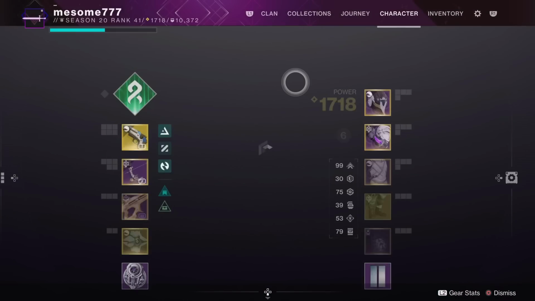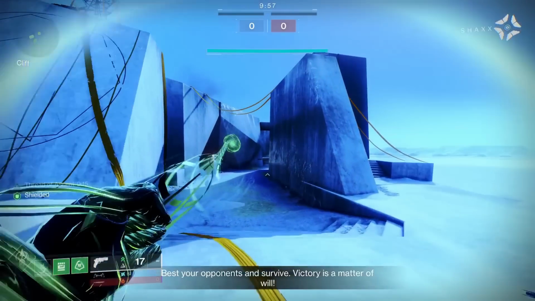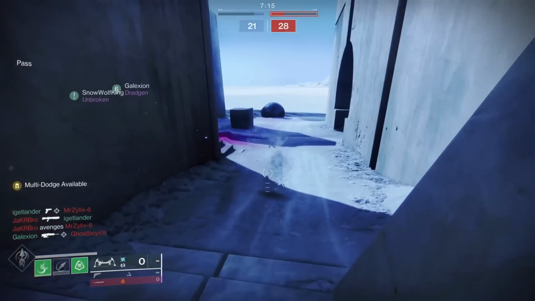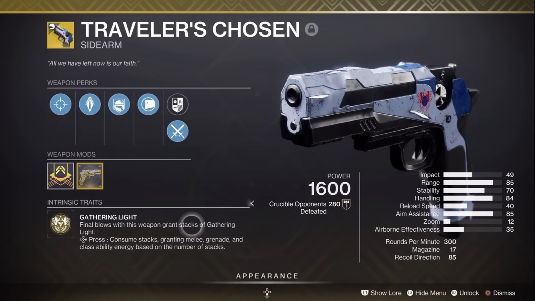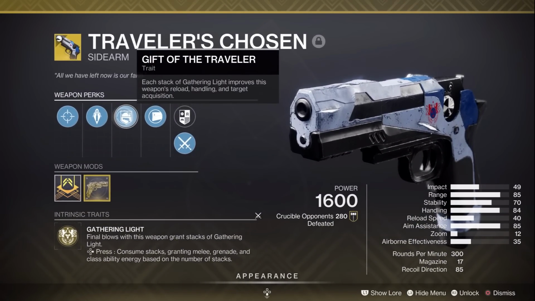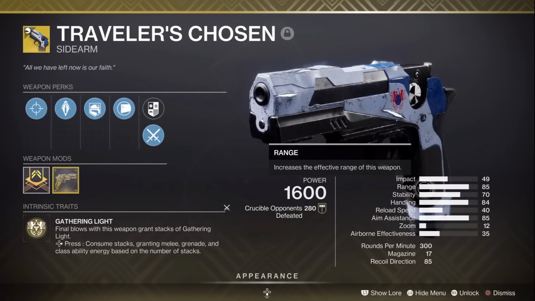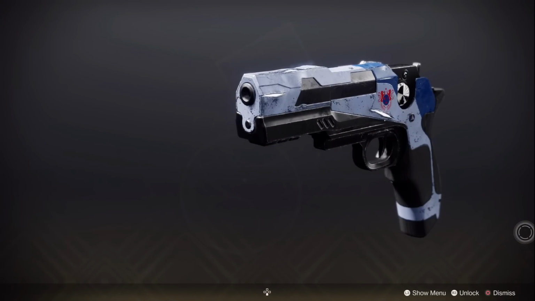Our game plan is to make grapple be ready as often as possible. Why? Because depression can't catch you if you're flying fast enough. The main protagonist of this build is the extremely underappreciated Traveler's Chosen, which grants stacks of light on kills, which can either be consumed for 10% ability energy per stack, or kept for bonus weapon stats to our already juiced stat total. We also have the newly reworked Catalyst, which grants osmosis and surplus.